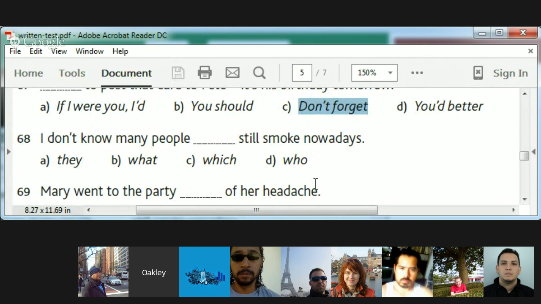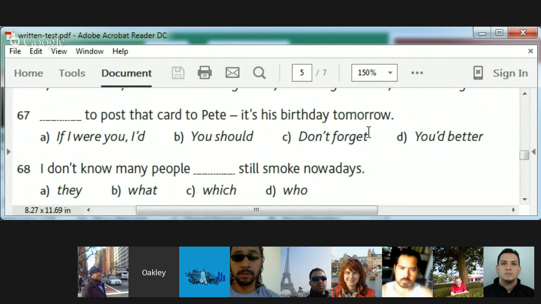That's an interesting one, by the way. Just to mention, because we mentioned earlier about gerunds and infinitives. Forget is an interesting main verb. Because if I say forget to post, you forget to do it. If I say forget posting, that means I forgot that I mailed a letter. I forgot to post it, I never mailed it. If I forgot posting it, that means I mailed it, but then I forgot about it later.